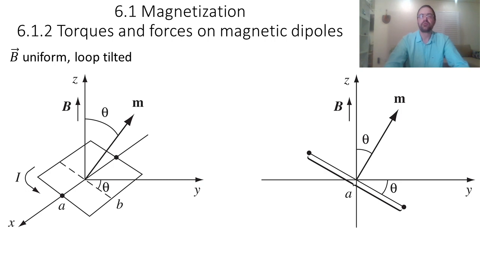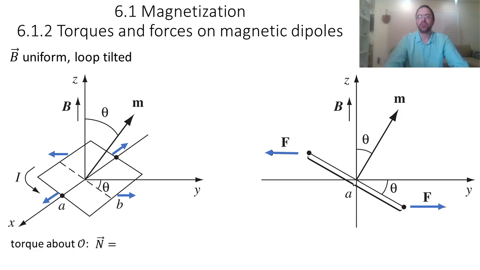Okay, do again the cross product to find the direction of the Lorentz force on each section of the loop. The side is going to feel a force pointing towards plus x. The opposite side will feel a force in the opposite direction. The top side will feel a force pointing left, and the bottom side will feel a force pointing right. Again, the net force will be 0, but this time there will be a net torque. This torque is very clear on the side view here. The force on the top is pointing left, and the force on the bottom is pointing right, and this will result in a net torque that will tend to rotate the loop around the x-axis.